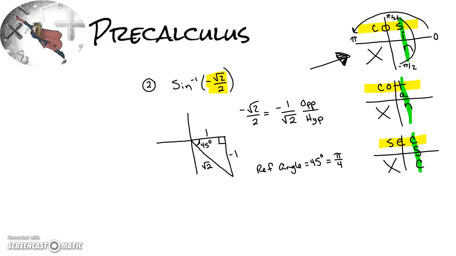All right, so to get the final answer, I'm just going to redraw a clean picture. This is our answer. We need to go straight to it because pi over 4 is just the reference angle. So to get to there, we would say negative pi over 4, because you're just going in the negative direction straight down from 0. So the final answer for this one is negative pi over 4.